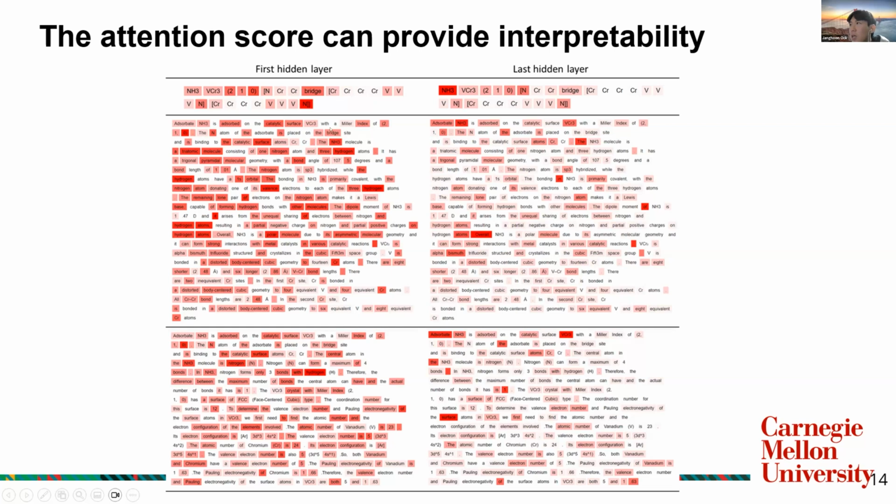One intriguing observation in the string type is that even though we did not explicitly provide information about which atoms belong to the adsorbate or catalyst entities, the model inherently places greater emphasis on the interaction between the surface atom and the adsorbate atom. So here, these chromium atoms belong to the catalyst, actually the surface of this catalyst, and this nitrogen belongs to the adsorbate molecule. We didn't tell it which atom belonged to which, but it placed higher attention toward the surface atom and the adsorbate molecule. So through this analysis, we can gain an initial understanding of the interpretability with regard to the model's emphasis on specific features.